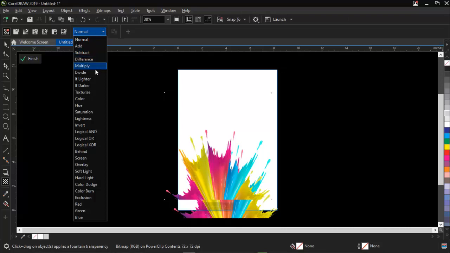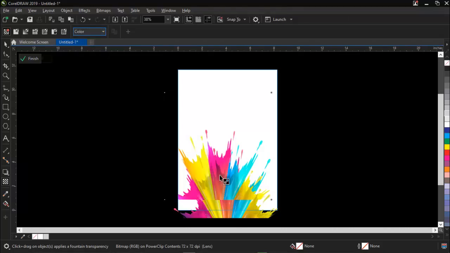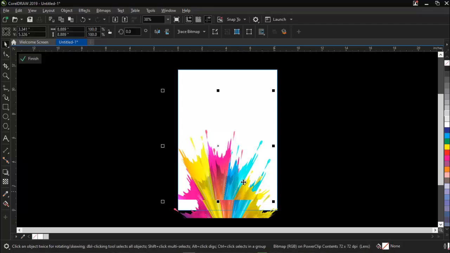You see different effects on it. So right now I'm going to use color. So this is what I want to use. I'm going to use color, and I'm going to deselect it. You can deselect by clicking on your space, or you can come to this place, your pick tool. Just click on it. So either of the two, anyone works among the two.